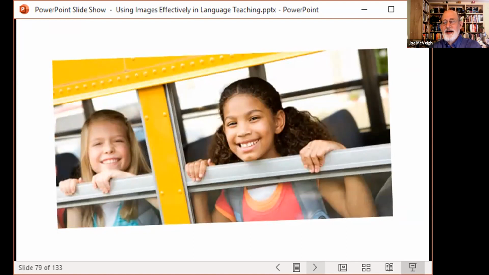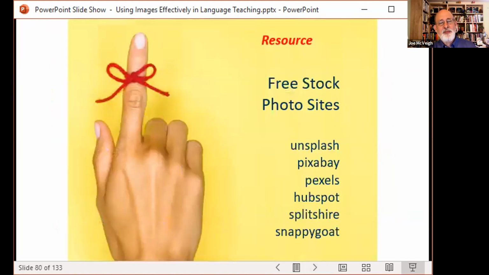Well, you can complain about those photo sites in that kind of way. But as we just saw, Pixabay, and here are some other examples of places where you can get stock photos, where you're just doing some attribution for the most part, and you can get some pretty good pictures there. So all of those are different spots where you can get some good pictures.